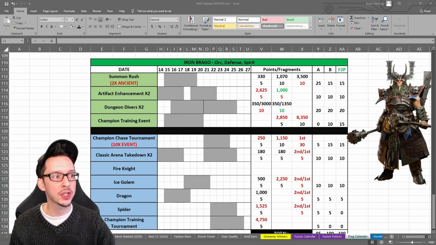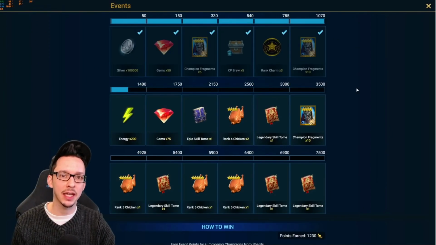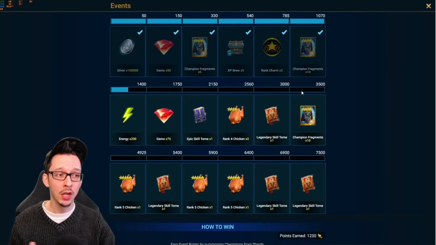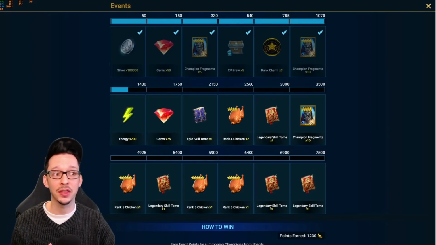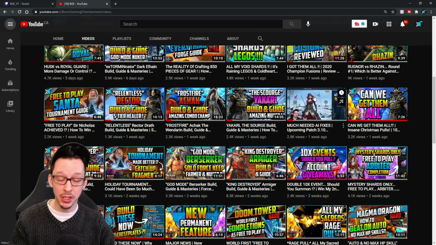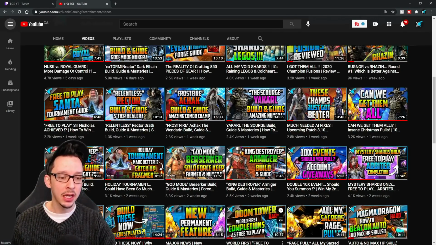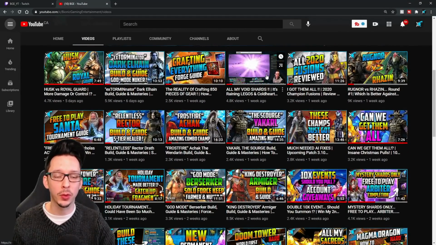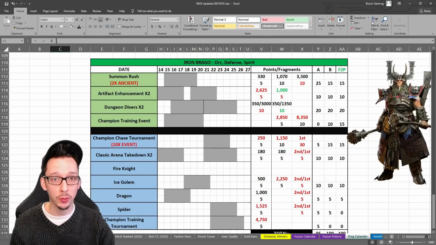So let's start with the Summon Rush using the Elegais as a reference point. Again, we have 330 points, 1,070 points, and then 3,500 points to get all the fragments from this event. This is a lot of shards. This is like 175 ancient shards, because I do believe that is what we are going to have in the next cycle of 2 chance event. So we're going to start most likely with a Summon Rush because we just had a Champion Chase tournament. And if I go back into my videos, we had all Sacred Shards here, and then we had all Void Shards here. So I do believe that is where we are at.